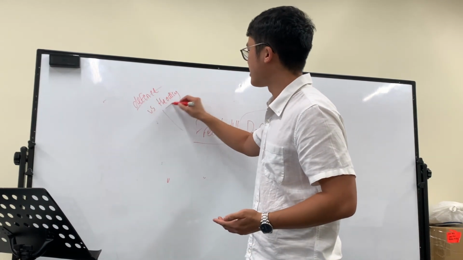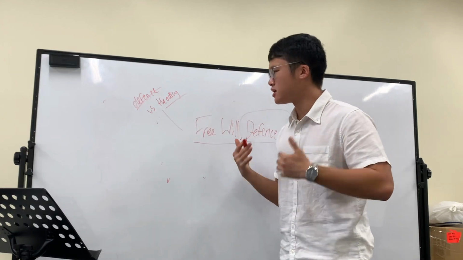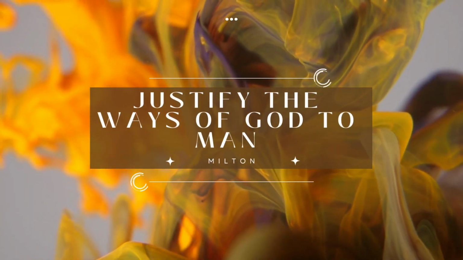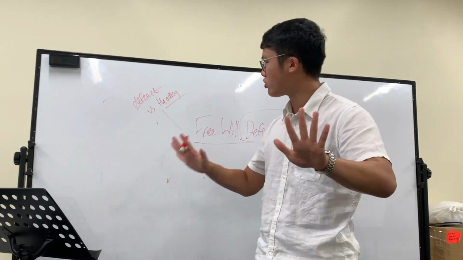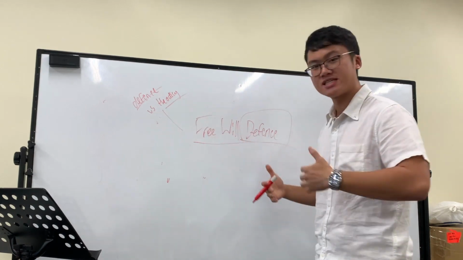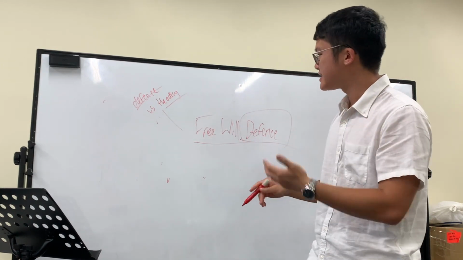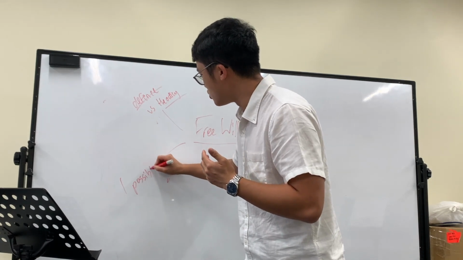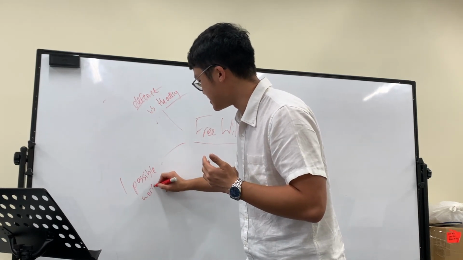The reason is very simple. A theodicy is, as Plantinga puts it, a way to justify the ways of God to man. It's saying God has good reasons for allowing evil. But that is not what a defense is trying to do. The defense is written against the logical problem of evil to say that there is one possible world in which God exists and evil exists.